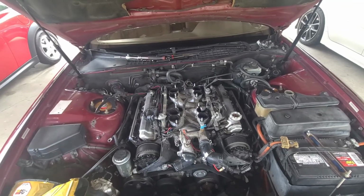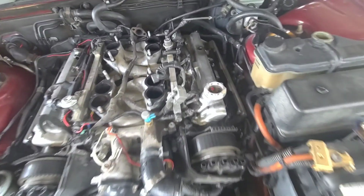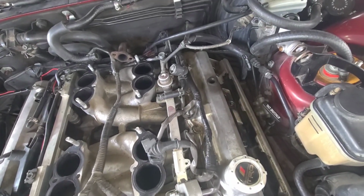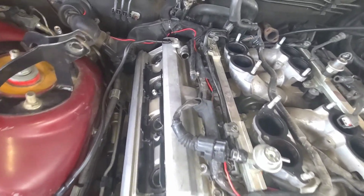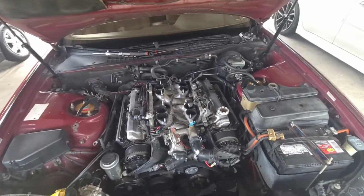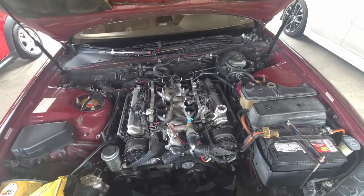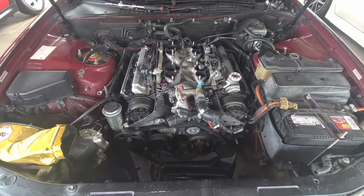Just trying to get it out of the way so it doesn't get too much more damage than what it is, because I've already had to come over here and fix this harness over here with electrical tape, because it had the plastic on it like this side, and it's all cracked up and falling apart. So we're gonna go ahead and start moving that stuff out of the way, and then we'll start tearing apart the rest of the front of the motor.